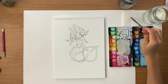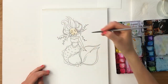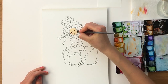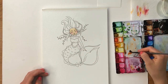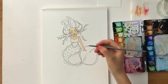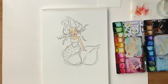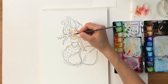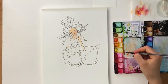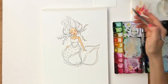Once the line art is complete, I switch to watercolors and begin applying a basic skin tone. Later I will use some Copic skin tone markers over the watercolor to create a deeper hue, although I don't do this in every illustration. I add some pink to the details of her lips and cheeks, then add skin tone over her face again — making sure it's wet before I blend in the pink to her cheeks. This really helps it blend easier so I can dab it around until I get the shade I'm looking for.